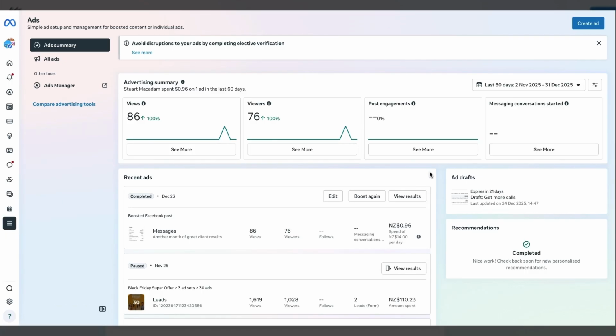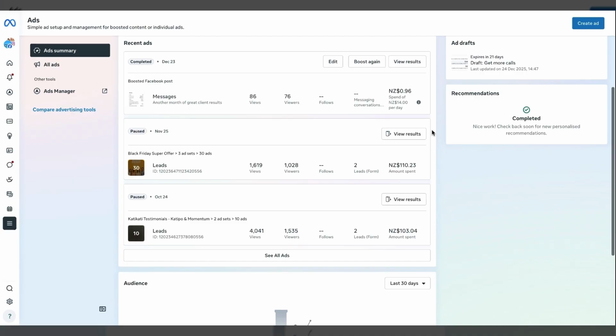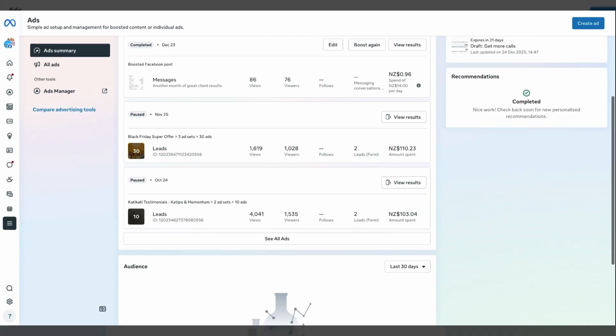And you will now see the performance and insights and ad spend that you have had from your ads in a set period of time. You can go up to the top left-hand menu bar to toggle the time period in which you want to see the ad spend and performance. And you can also see the total amount of money that has been spent in this period of time.